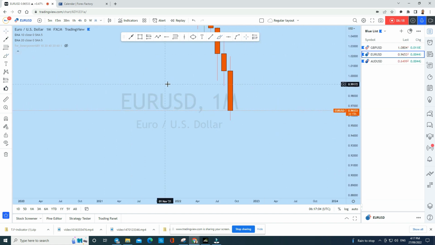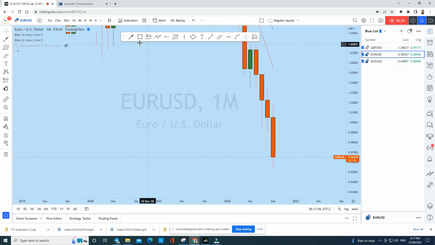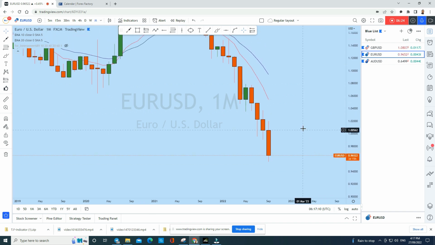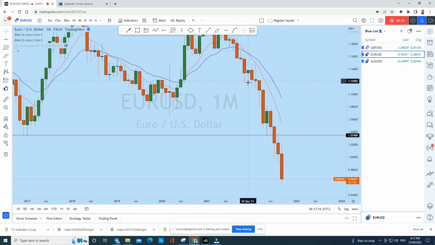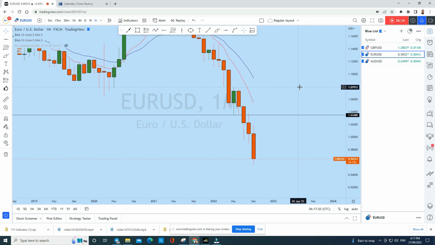Now on the monthly perspective in euro dollar, as I mentioned in all my analysis, euro dollar is highly bearish. Starting from here, this is a very important liquidity zone. As you can see in this big movement, there is one green candle that has not been complying with this movement, that can give us a really good trading opportunity.